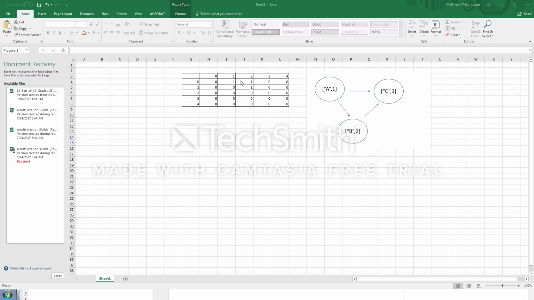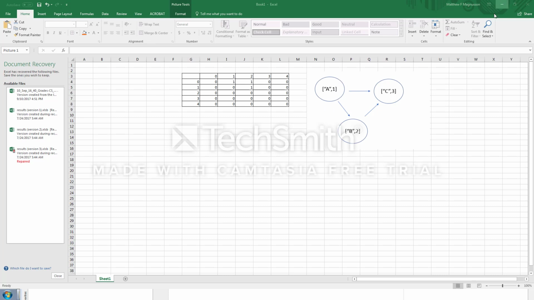We just wipe out all the edges, so these 2 would get turned to 0. And also, if there was anything pointing to 0, and so that would be this column, if there was a 1 in here, that would get wiped out also. So these would go to 0, these would go to 0. That clears out all the edges. And the other thing it does is it returns the actual element associated with that. So in this case, if it was given an index of 0, it would return this.